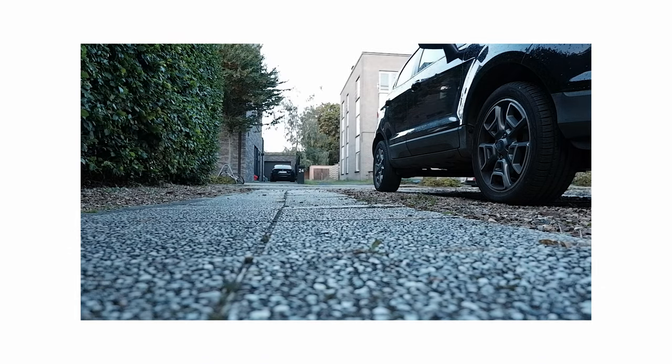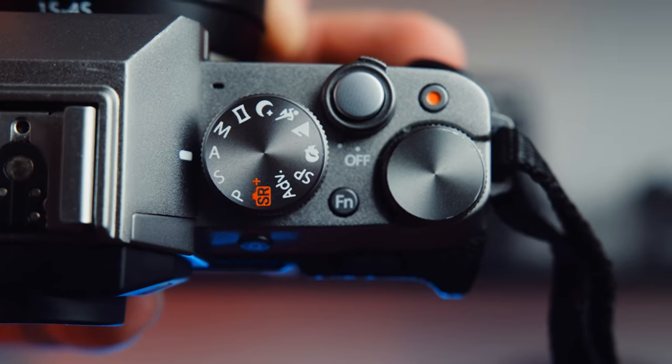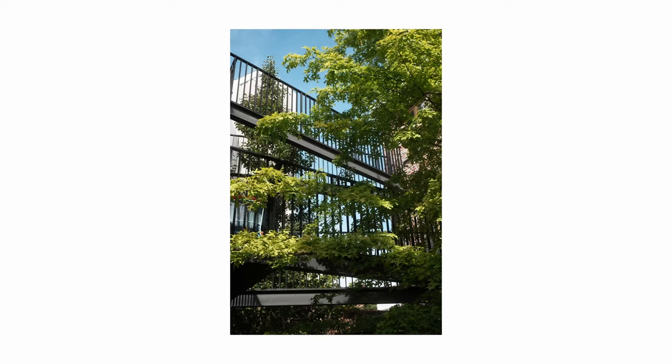My opinion about the video capabilities is not great — I would not bring this one on a professional shoot. For example, if I want to press the little red record button, it's really hard to reach and also not very responsive. It's very small and with my big hands, it's a little tedious. I'd much rather have the shutter button serve as a start/stop button for video, like they did with the X-T30, which works perfectly.